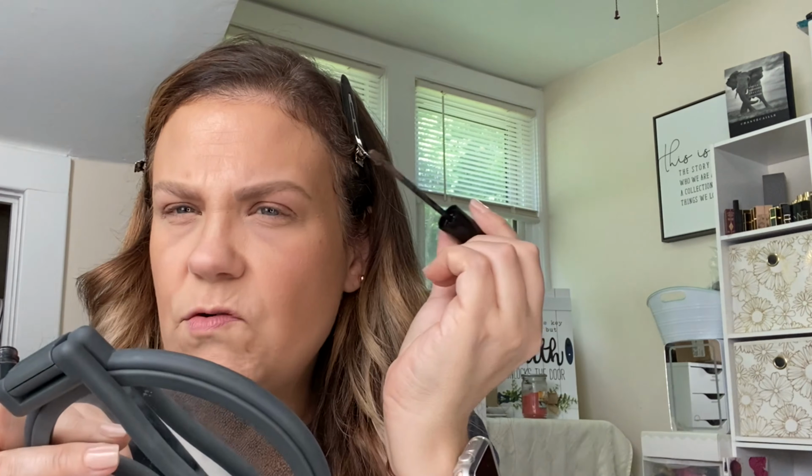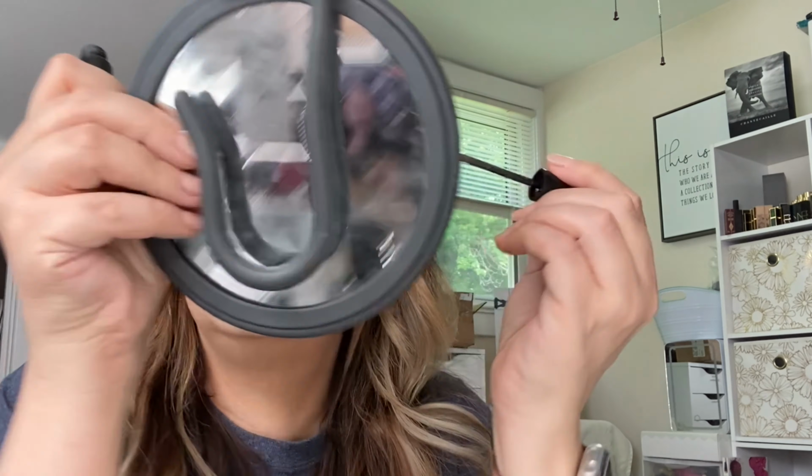Very, very good. And then I just go in with my Revlon ColorStay Brow Fiber Filler. Try saying that one three times fast. Brow Fiber Filler, whatever. I still haven't quite gotten the hang of it. There's those little brushes on the end and then a whole brush thing there.